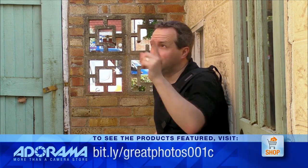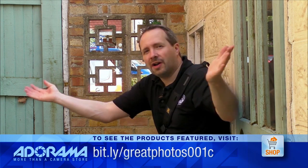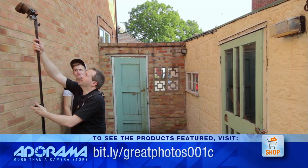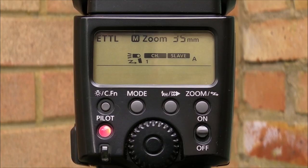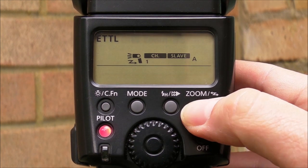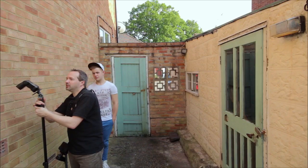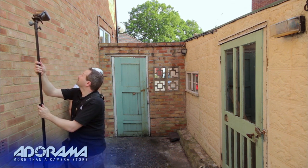Now at the moment, the zoom on the head is on 35mm, which is great because it's giving us a nice wide beam of light. But let's change the zoom to 105 and see how that changes the shot. Okay, so I have to bring it back down, obviously. To change the zoom on a Canon, dead easy, there's a zoom button, and I can just wind it through until we get to 105, which on the 580 flash is as zoomed in as I can go.